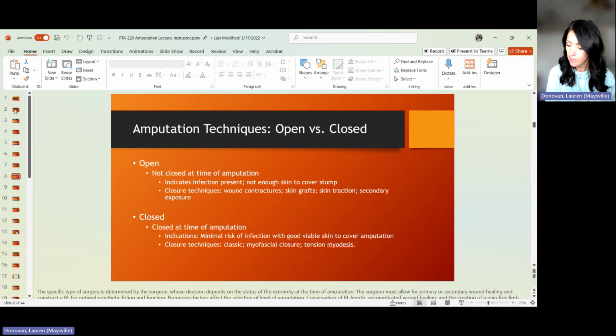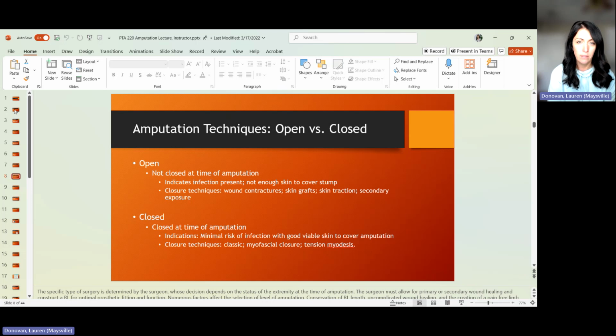So I already said that. Let's talk about skin flaps. Skin flaps are going to be as broad as possible, and the scar should be pliable, painless, and should not be adhered to the deeper structure. So it should be freely movable as well. That's the reason they'll do equal lengths of anterior and posterior flaps, so that the scar is at the distal end of the bone.